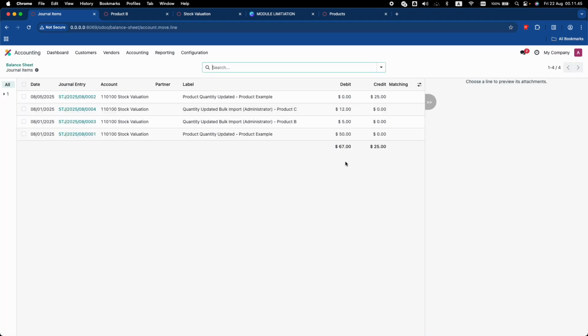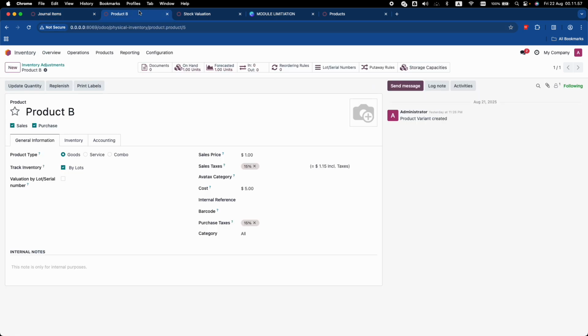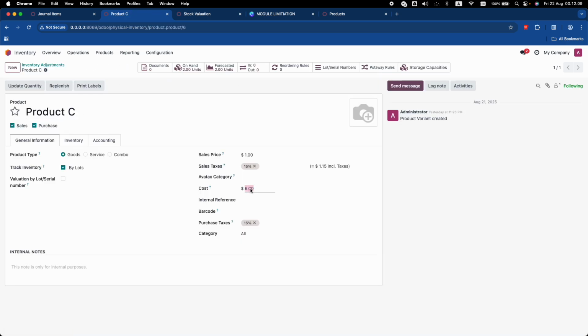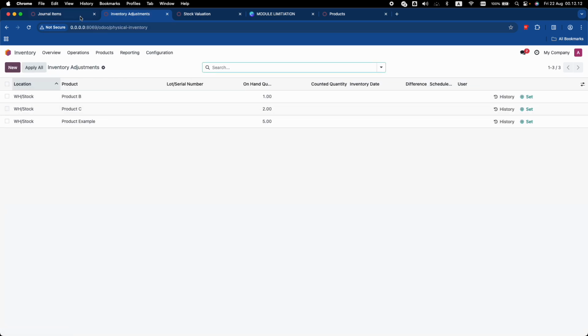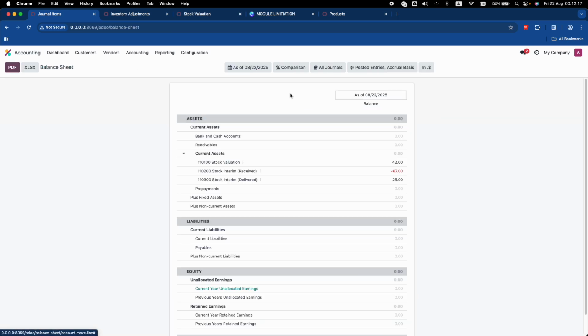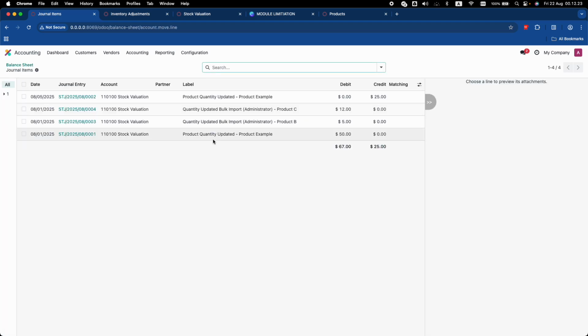You can see here we have 42, and this is the total asset that we have. As you can see, we already debit the 12 and debit the 5 for the products of our import. If we see the B cost is 5, and that's why we see 5 right here. And if we go to the C, I'm sorry, this one, we see we have 6, and we have 2 products, so 6 multiplied by 2 is 12. As you can see, that's why it's creating a stock valuation of 42 right here. And it's also added with another stock valuation, the stock adjustment that we did before.